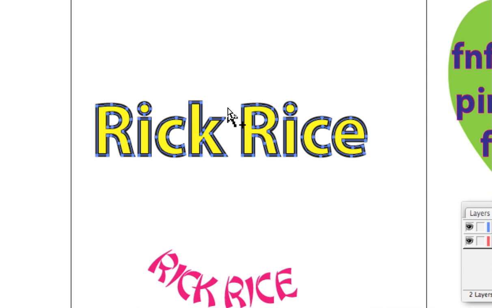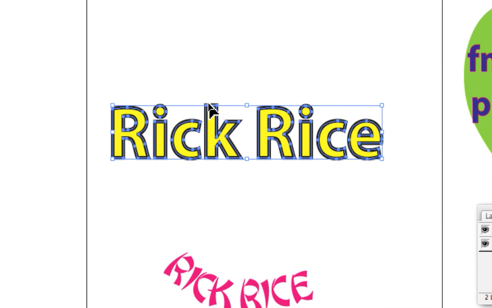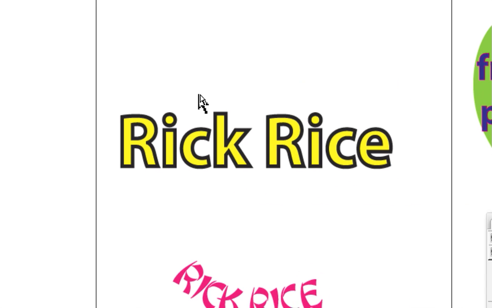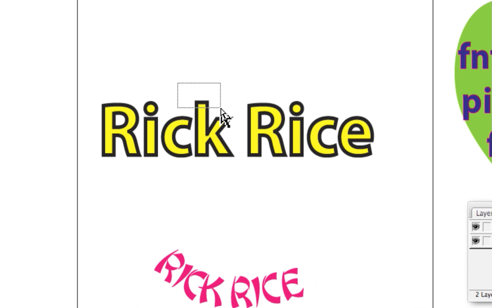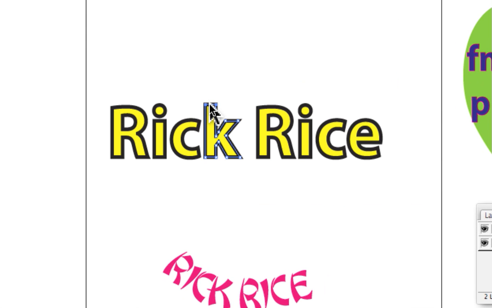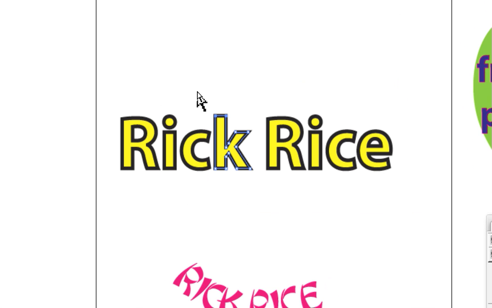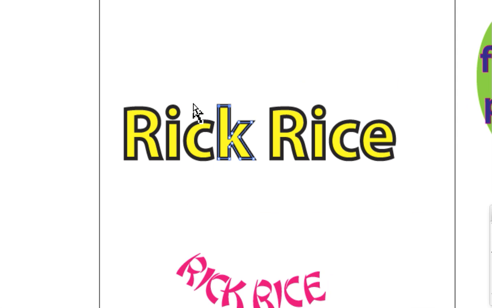What I mean by that, since it is now just points and paths, we can go in and do things like this. Notice I will select just part of this letter, and then I can either pull it, you see, or this is a good use of the left and right and the up and down arrow keys on your keyboard.